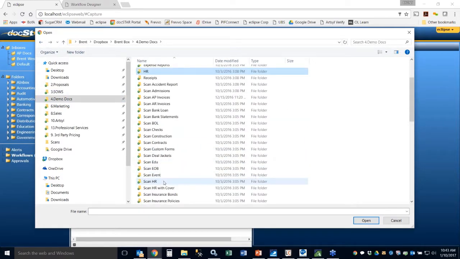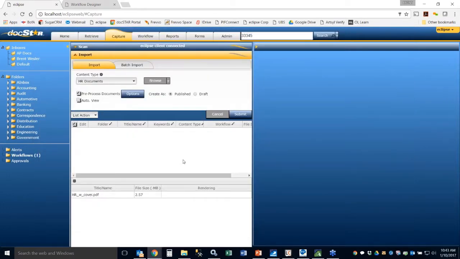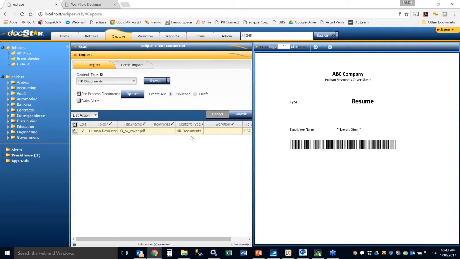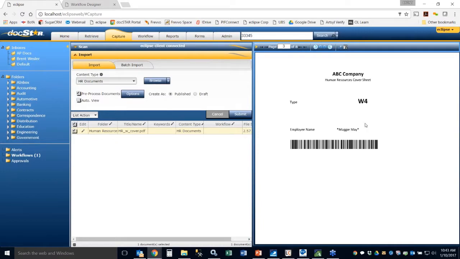So when I hit Submit here, that's going to come into our workflow queue, and that's now going to process through. Given the OCR is going to take a few seconds to process, I'm going to start a separate one now. I'm going to do a barcode capture. Okay, so I'm going to bring in, under our HR documents here, an 8-page document, and it has barcodes on it. I'm going to show you that.